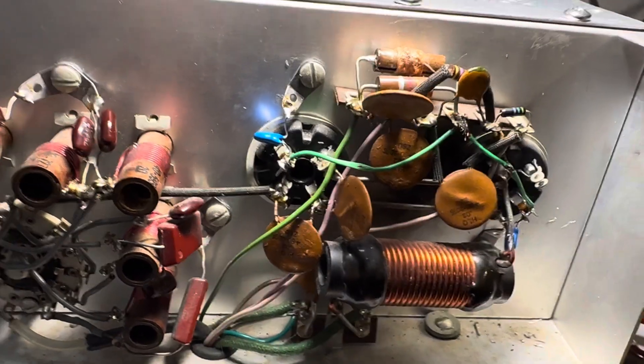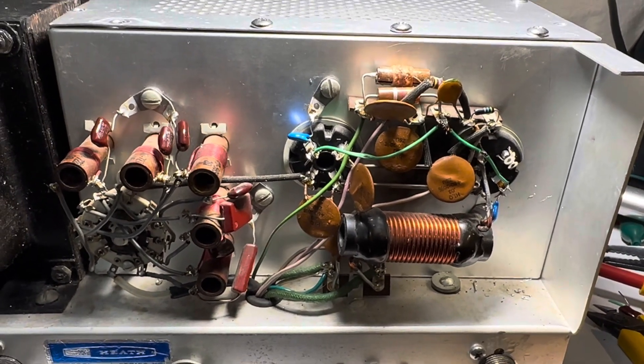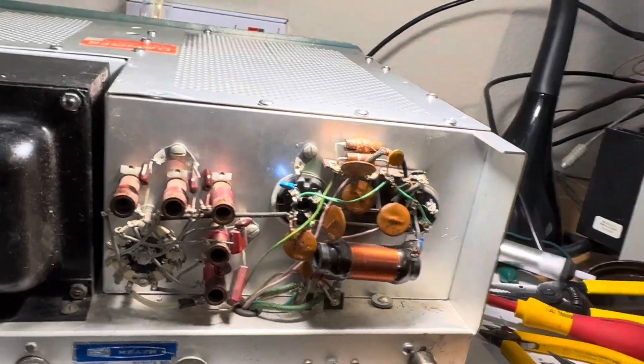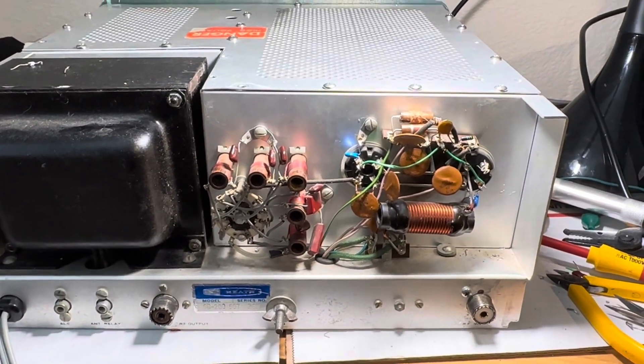So I'm going to give it a try — hopefully it won't spark up in smoke, but we'll see what happens. The parasitic oscillations in this thing were bad. It would oscillate on its own when connected to my Drake transmitter even when the transmitter was off. So whatever was going on, I want to try and nip it in the bud.